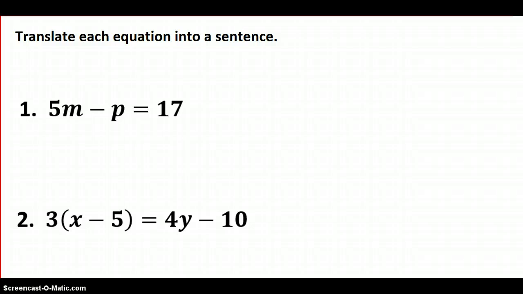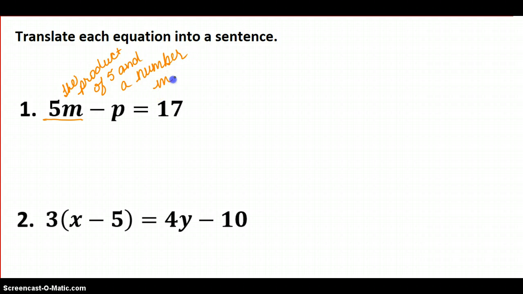Okay, so we can start with the meaning of this. Well, I'm going to use the best language and the most common language that you would see in a textbook, so you can get accustomed to writing these as best as you can. So this part right here, I'm just going to write it above. The product of 5 and a number m. We don't know what number m is.